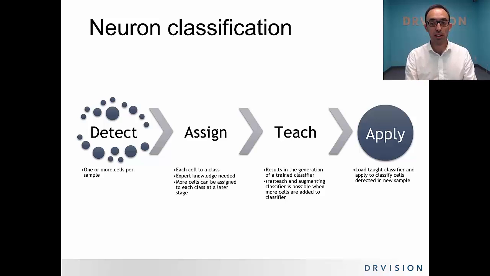Once you have a classifier, either one of the ones we are shipping or the ones you create afresh, you can then apply that classifier to a new data set that has reconstructions, and you may want to know how many cells in that data set are of a particular type. And once you apply it, it creates subgroups for each type of cell.